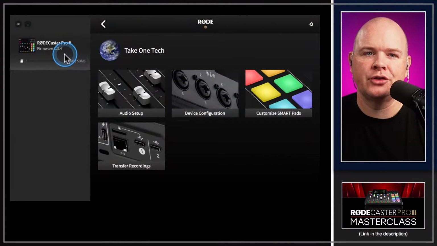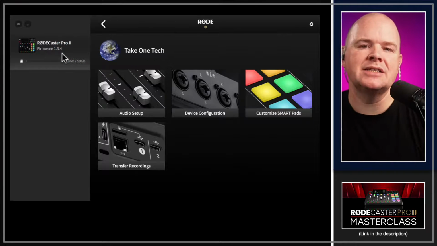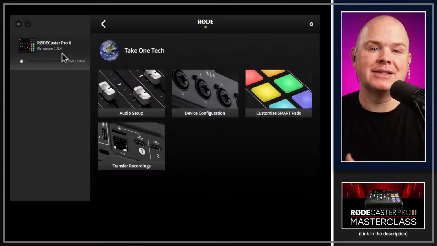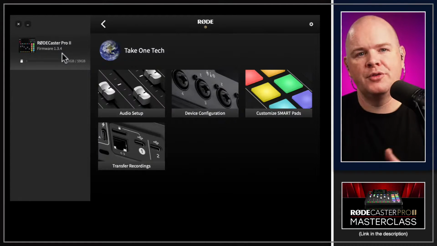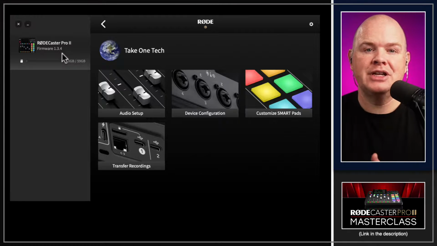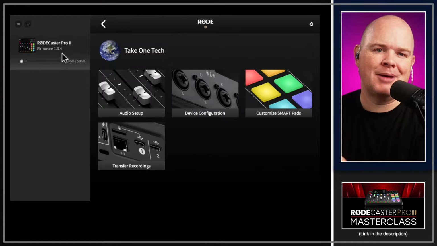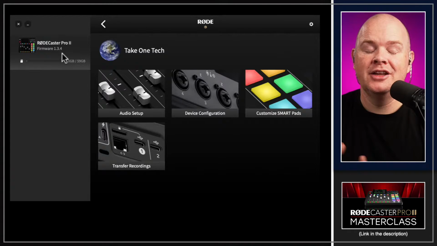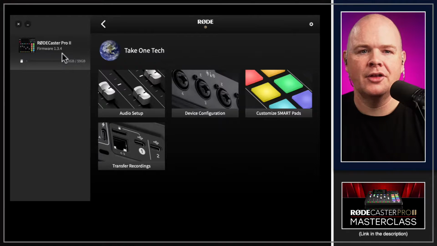So Rode Central is the Rode app that you can use to control your RødeCaster. They've also got Rode Unify, which is essentially a software-based mixer. So you can actually use Unify in conjunction with the RødeCaster Pro 2 and the RødeCaster Duo if those 3 channels are not quite enough and you want to have more fine control over levels of different applications that are feeding into the RødeCaster. But it does specifically work with the Streamer X2. So that is another one to consider.